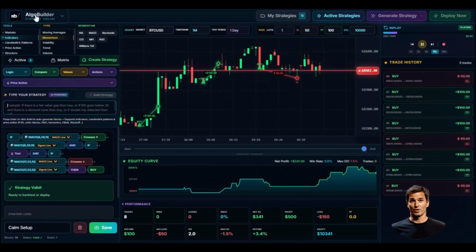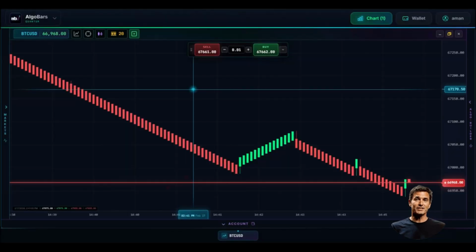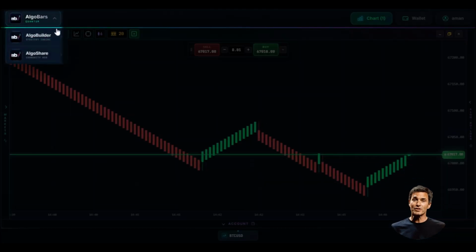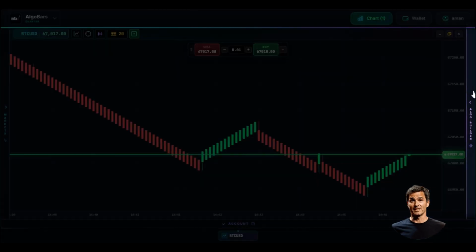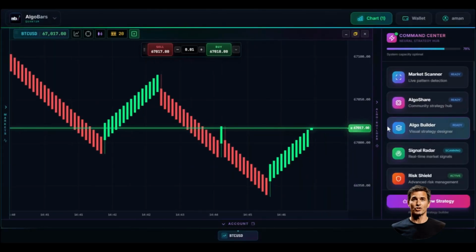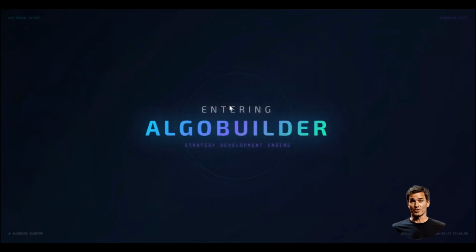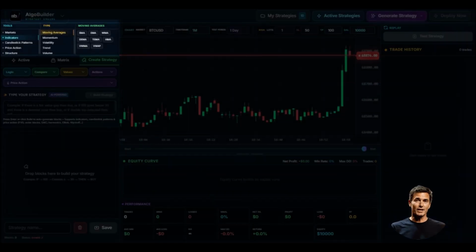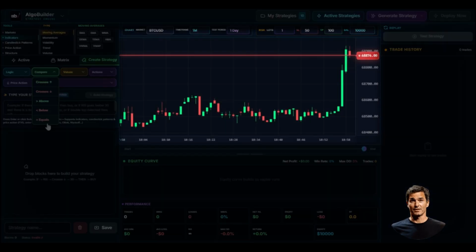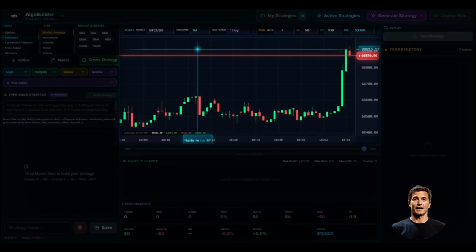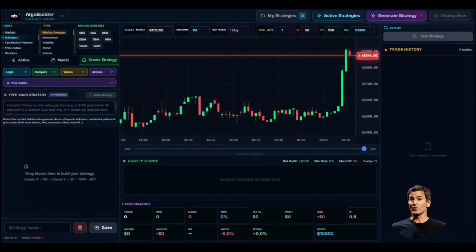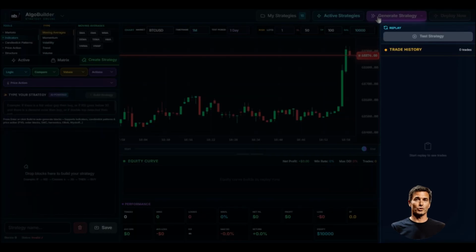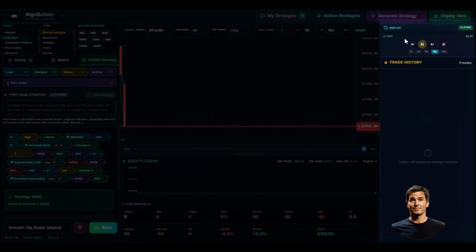To access the AlgoBuilder, from the main platform page, select AlgoBuilder in the drop-down menu on the top left. You can also access it from the right side command center on any chart you open up. The AlgoBuilder has four main areas. The Tools panel on the left, with every indicator and chart pattern known to trading. The chart in the center, showing live price action. The Strategy Builder below, where the magic happens. And the Replay and Performance panels, showing you exactly how your strategy performs.